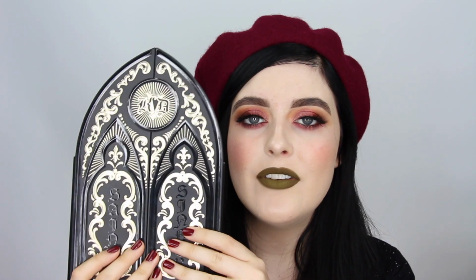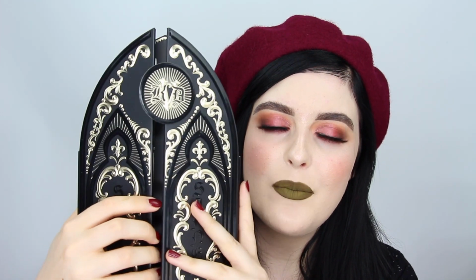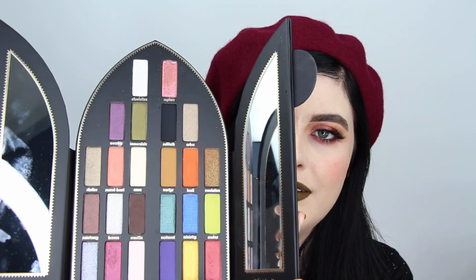And I think this is probably the first makeup palette that I'm actually gonna put on display because it's just so pretty. I never ever keep any makeup on display, but this one, I'm gonna put it right on top of my drawers. It's just gonna sit there. Yeah, it's super pretty. So let's just hop right into the inside of the palette.